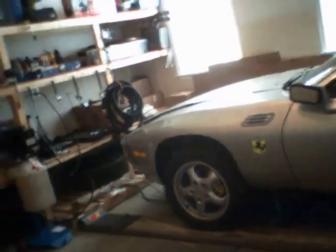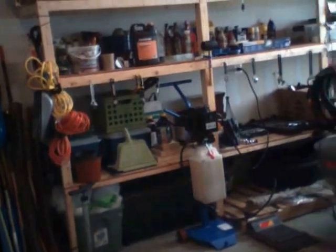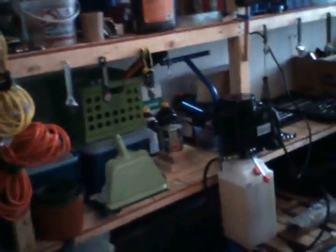So let me take you on. Just to mention, this unit is 110 volts, so this is great because when I was looking into lifts, they had many units that are 220 volts. So this one just plugs right into the wall. You don't have to worry about converting or buying special equipment to change the current. So it's pretty easy to use.